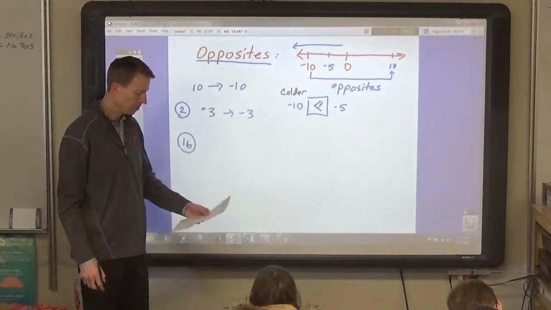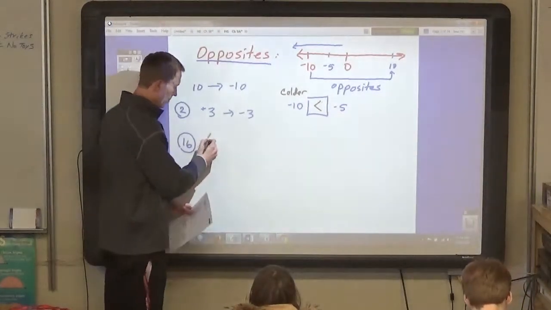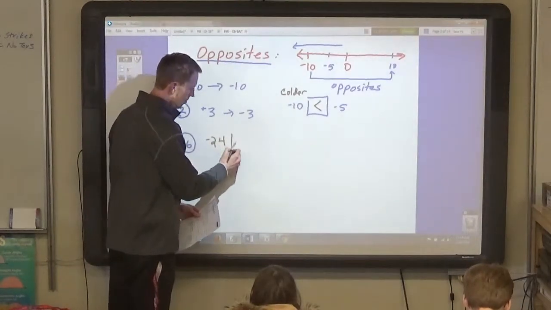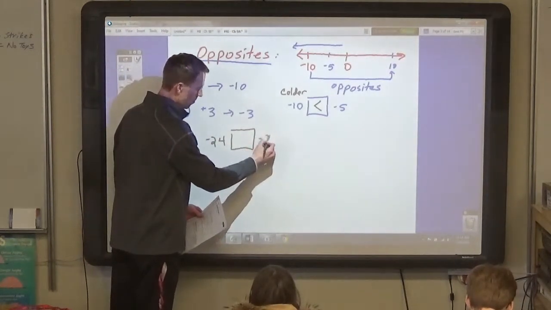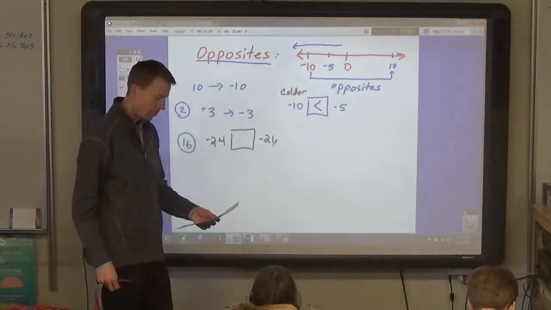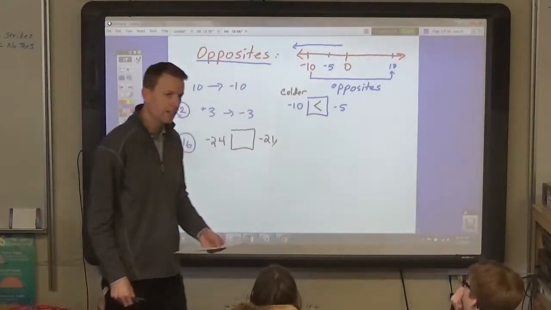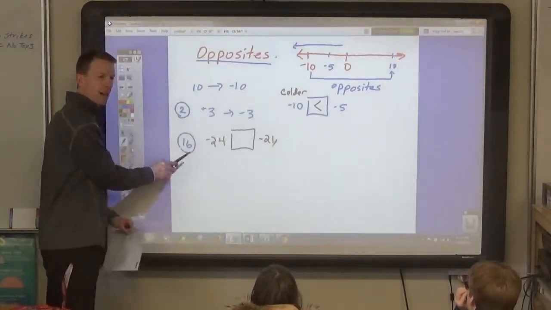Alex? For number 19, it had lines on the sides of the -7 and the +7. What did those mean? Yeah, we're going to get to that next. Okay? I'm going to get to that one next.